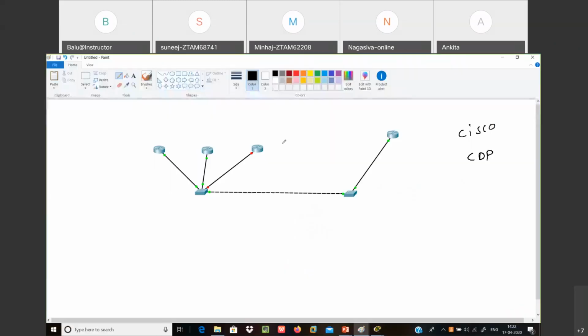What CDP does is discover which Cisco devices are connected, which port numbers are connected, the router host name, router IP address, and all device information. Software and hardware information will be exchanged and advertised.